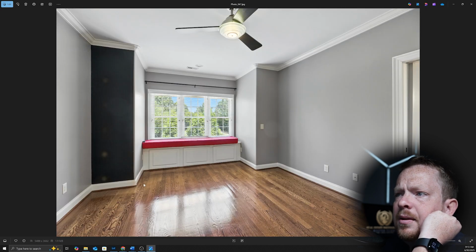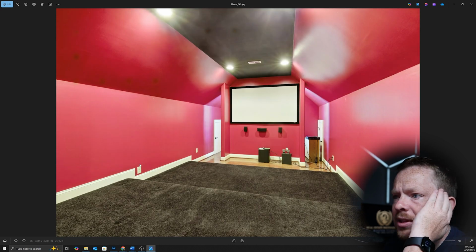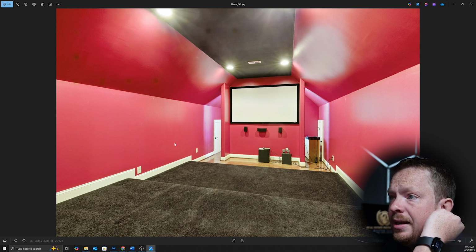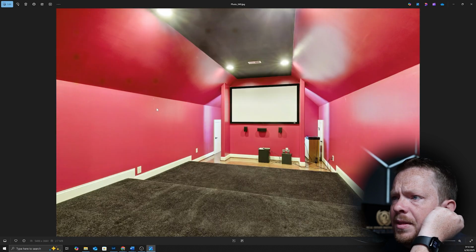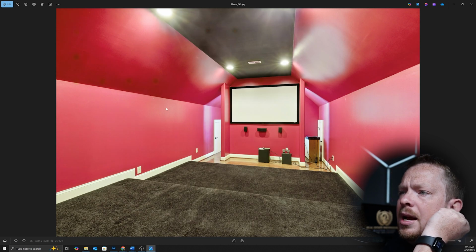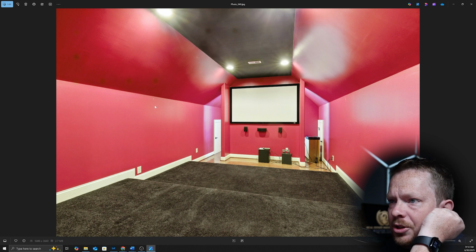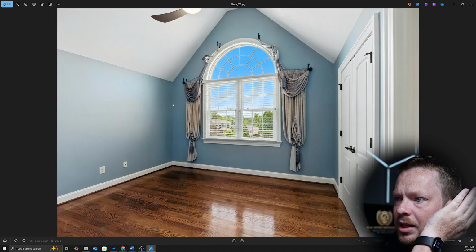And we also have a funky color here. This is an extremely strong red. I'm not sure why you would paint a theater room red, because it distracts from the actual film. But they did a pretty decent job. It is turning more of a purple here, though. If I was to send this off to a human editor, who knows what they would have done with it.